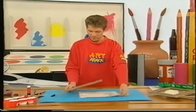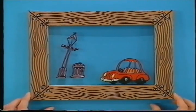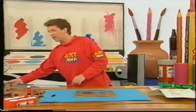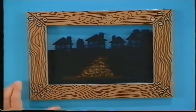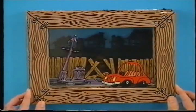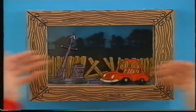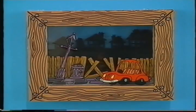Look at that. Just remove my picture. And there it is. A see-through picture. And if you want to make a 3D see-through picture, it's simple. You make 3 of them. There's one. And I just put the other one on top of it. There's 2. And finally, there's the 3rd one. And if you just stick them together with sticky tack, you can even move them around and slot them in and out of each other to create a different picture each time.